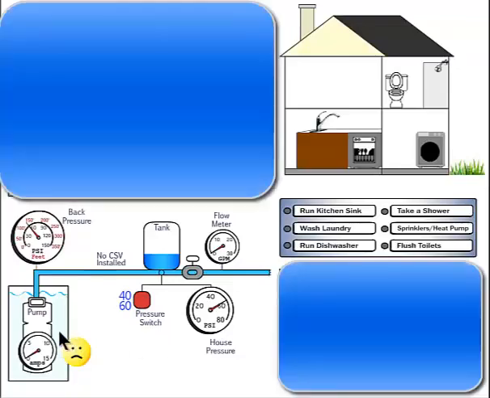If you have a water well or a booster pump at your house, a cycle stop valve or CSV can give you strong constant pressure and make your pump last longer. But to understand how a CSV can do that, we first need to understand how the old pressure tank pressure switch system works.